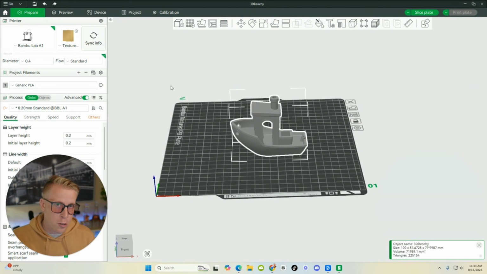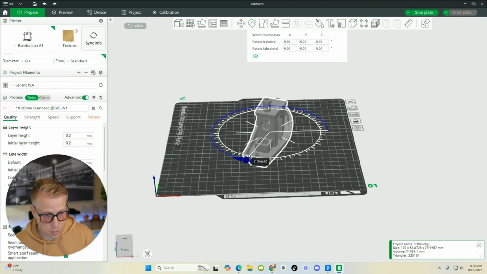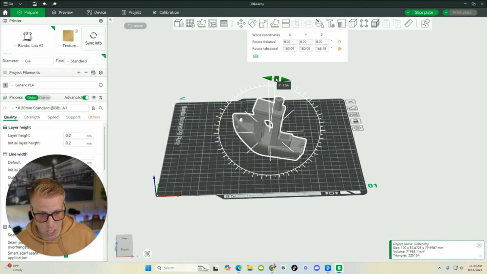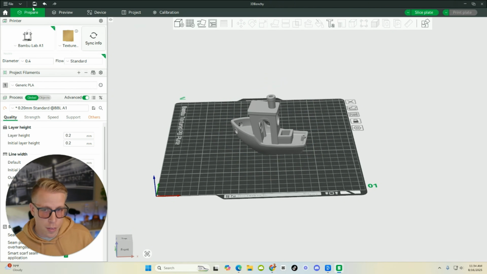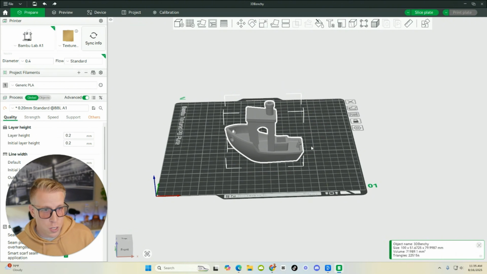And I understand if you're a total beginner, some of this stuff might be going way over your head, but I just want to give an in-depth tutorial on how to use Bambu Studio so that you can get a gist of learning this stuff, right? So again, this is the rotate option. I can rotate different things. We can spin it. We can move it up. There's all kinds of cool things we could do. You can change angles. Essentially, this is an all-in-one. You can customize almost anything just using all of these tools.